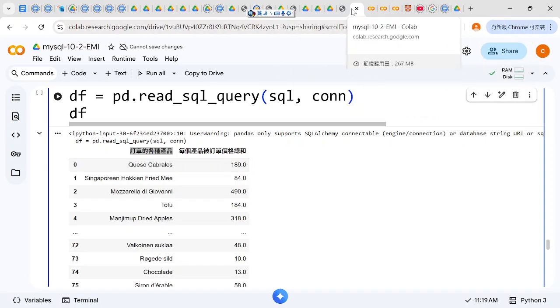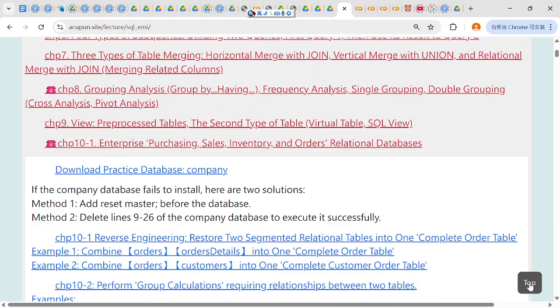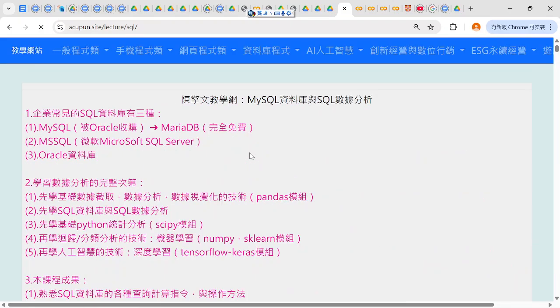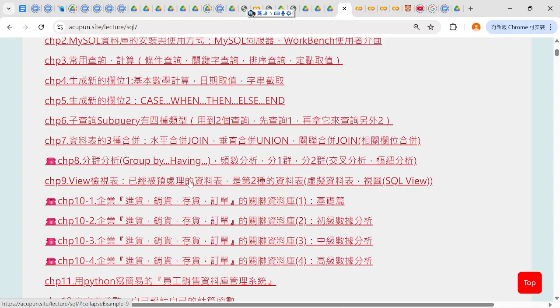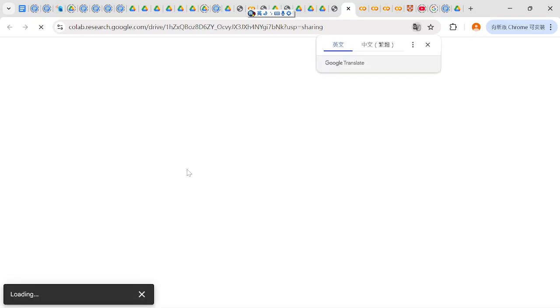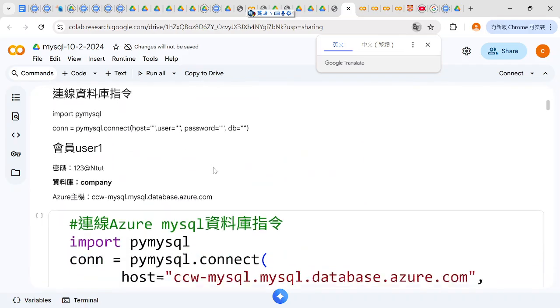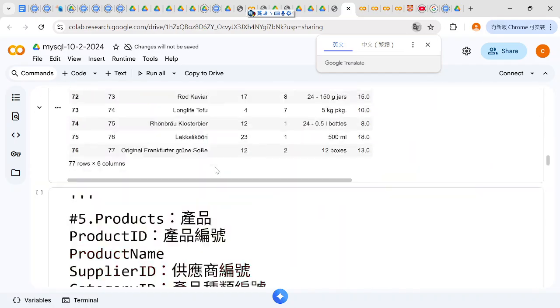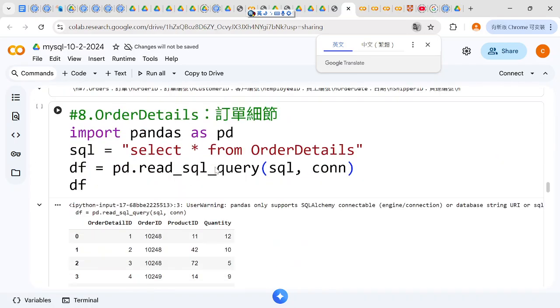We have a little strange question here, because we have modified the exercise, and for chapter 10-2 we have changed the exercise purpose. You can see that.